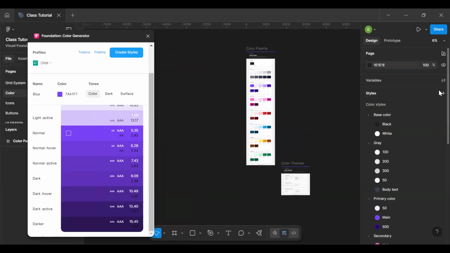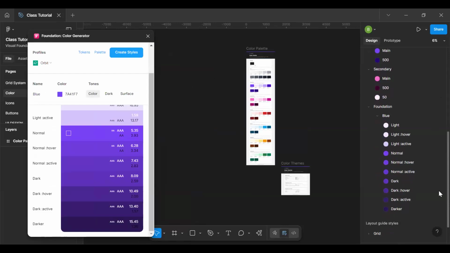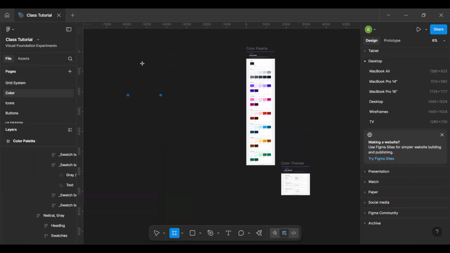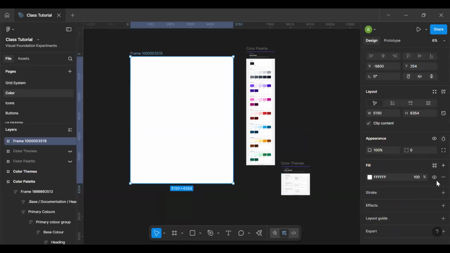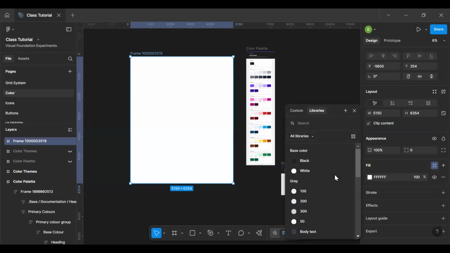Just click on the palette written there. That is when it will come out. The style has already been created, but if you want to see it in your design, you have to click on that palette. Okay, so I think I've seen something. Anyways, for time's sake, you can use the plugin for it.